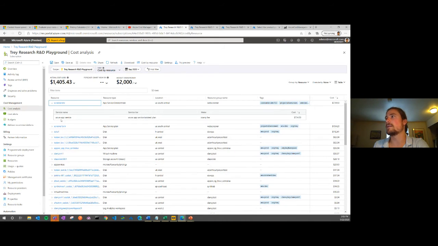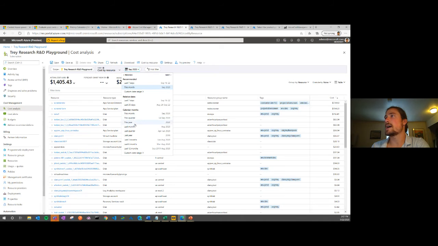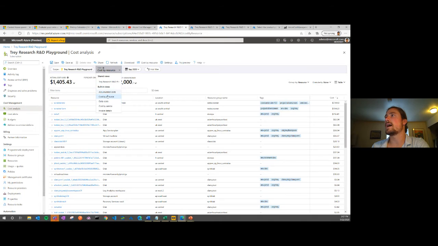Similarly, if you're looking to get a little bit more information, such as what meters or services are accruing the cost for this resource, you can see that if you click on the little arrow here. So this is a great way for you to get a by-resource tabular view of how costs are accruing for a given month. And again, if you're looking to get a larger time range here, you can adjust that using this date picker. Similarly, we had covered the accumulated cost view. We've also got a daily cost view, cost by service view, and an invoice details view.